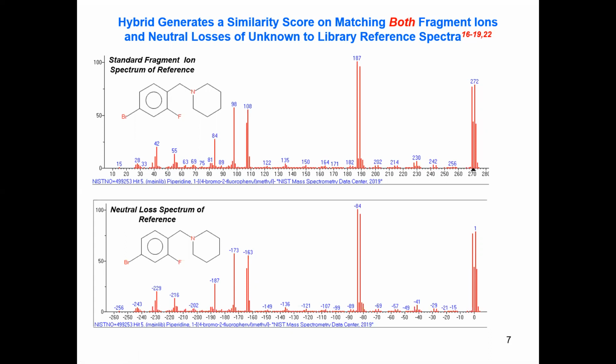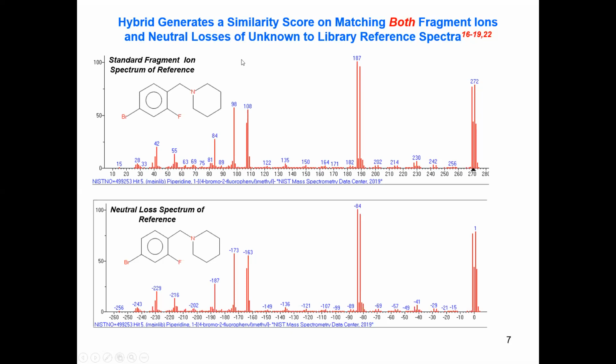You can turn them into a hybrid search library. And there's software to do that, and I'll show you how to do that. And then it turns the spectrum in. If you have the molecular ion, it would be 0. If you had a loss of 84, it'd be a minus 84 ion, which essentially generates a mass spectrum, which is a neutral loss spectrum.